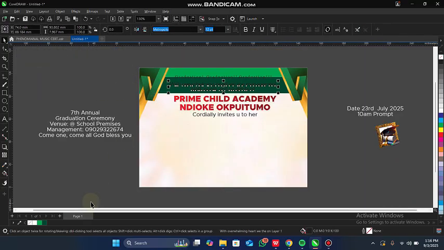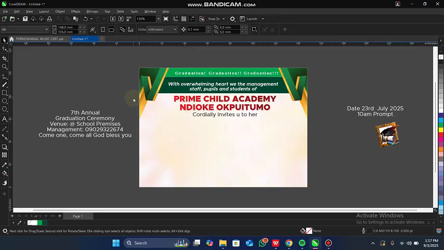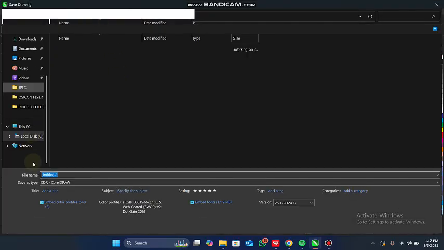So here I'll be having white color, make it bold small. I can choose to put it italic. Alright, then I'll click the first writer, which is graduation, and also make it white color. I'll bold it. So our designs are actually coming out. So I'm gonna save this work. You don't always forget to save your work.